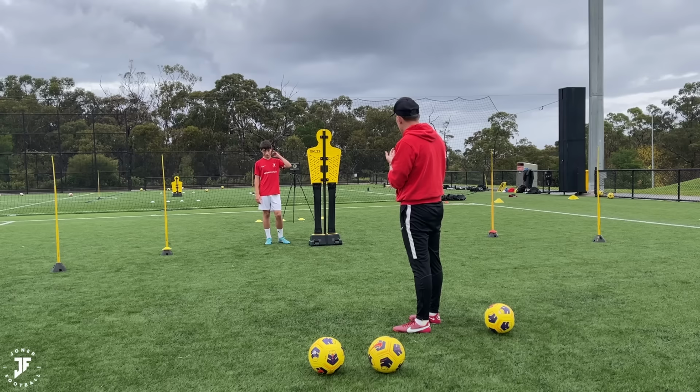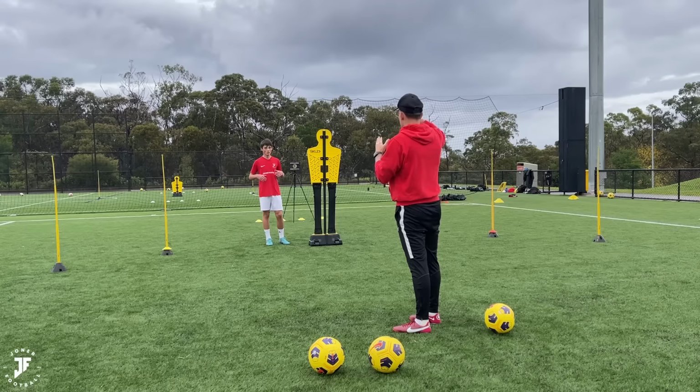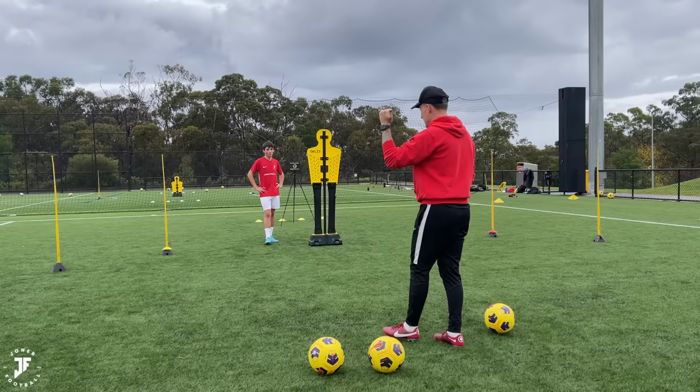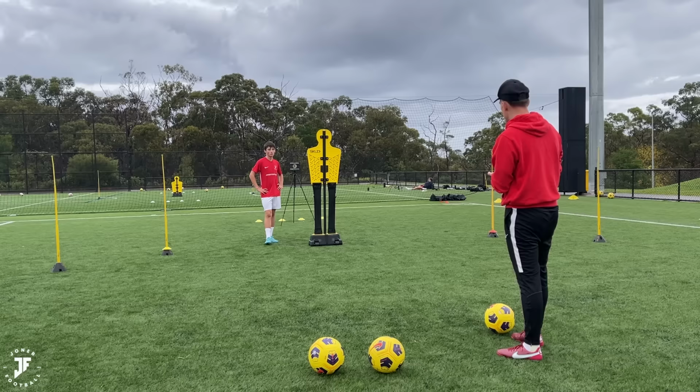Diogo Jota for Liverpool, tiny. But he can jump so high, and his timing of his headers, incredible. He gets up so high and meets it at the highest point, his timing is beautiful. And then he can arch his back in the air, mid-air, and then thump it away. Obviously, he's an attacker, so he has to work on directing his headers as well. For you, it's just about getting the danger away. The cushion header, it's got to come back to my feet. We're trying to keep possession with that one. Okay, but with these, there's going to be one more way you're going to head it away. Try and jump and get above the mannequin. Do you know what I mean?